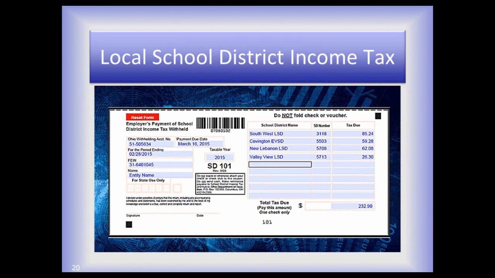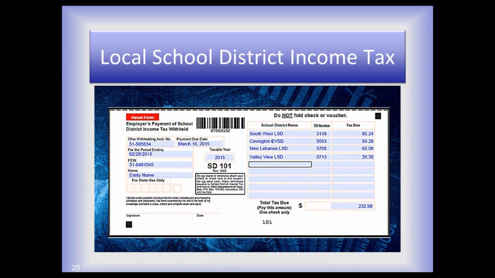Local school district income tax. Ohio law requires the entity to ask each employee for the school district in which they reside. The employee's residence is the determining factor for the employers to withhold school district income tax. An employee would only ever have one school district income tax withholding.